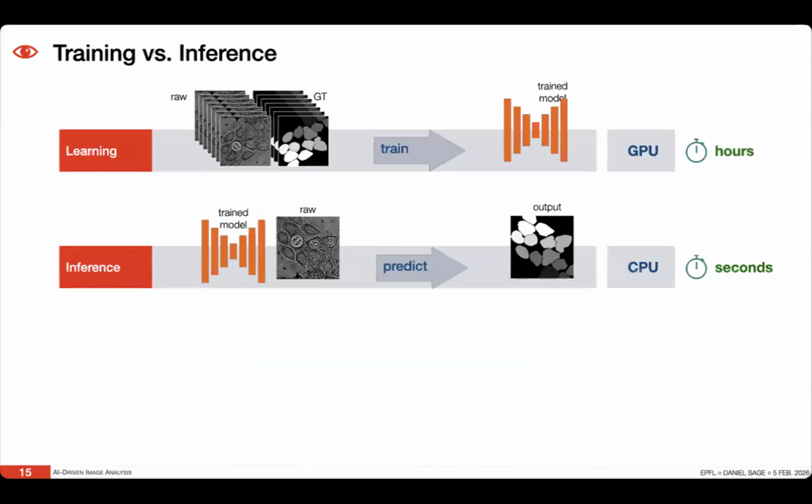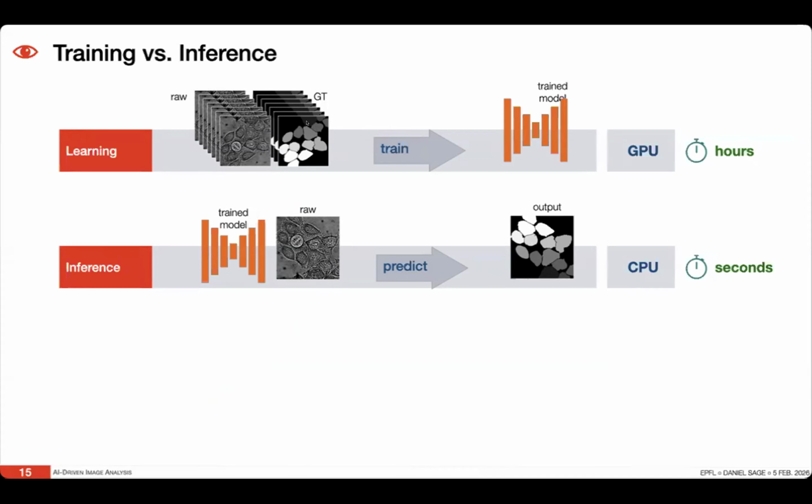Okay, let's move on. So in deep learning, I want to fix a few words: the words training versus inference, or learning versus inference. So everything starts with a learning step. For the learning step, what you have to provide is the images, but you also have to provide the labeled images, the ground truth images. And that's the difficult task, to have these ground truth images.